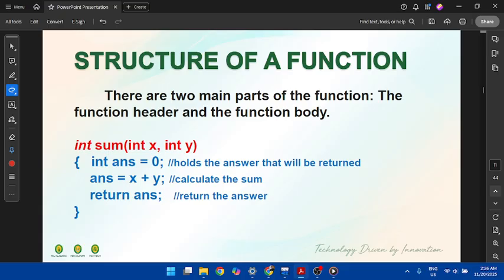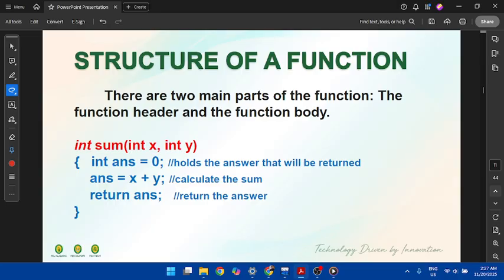When we are working with the functions, it is important for us to understand first the difference between the formal and the actual parameters. So when we say formal parameters, ito yung mga variables na dineclare natin doon sa function parameter list. Okay? So when we say the actual parameter, ito yung mga values that are passed to the functions. Ito yung tinatawag nating pass to the functions when kung tatawagin na siya.